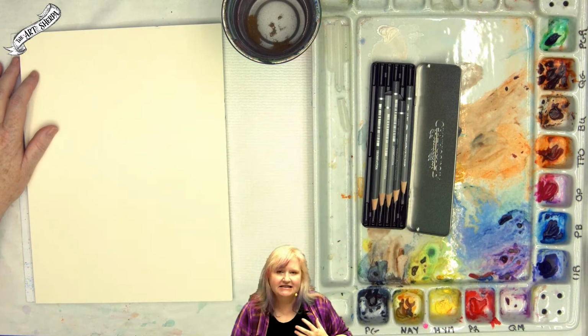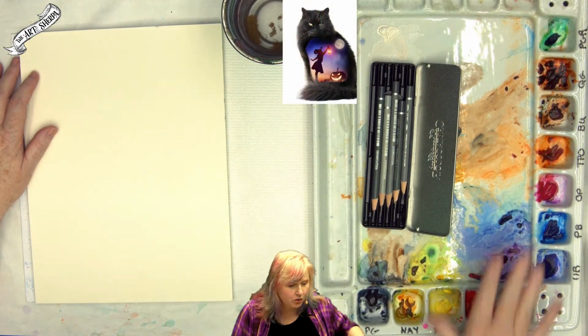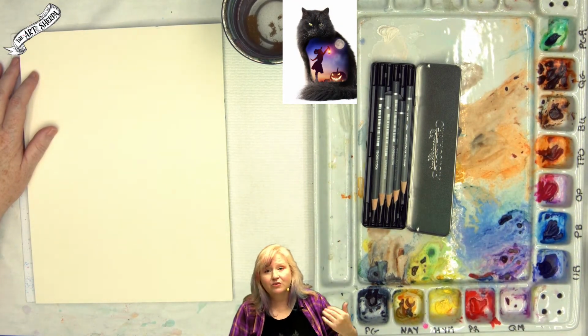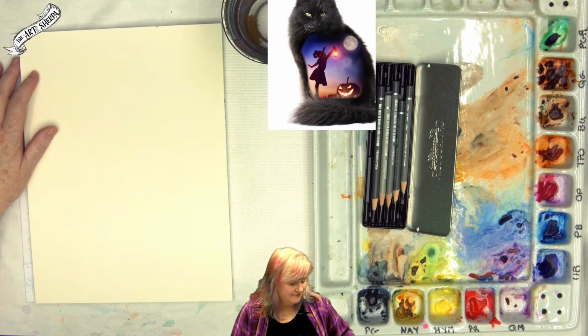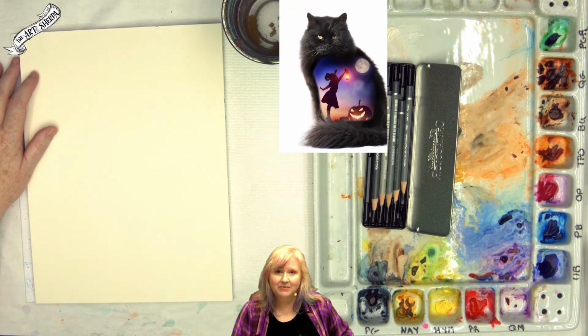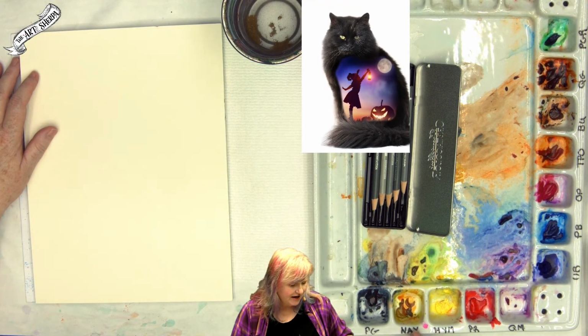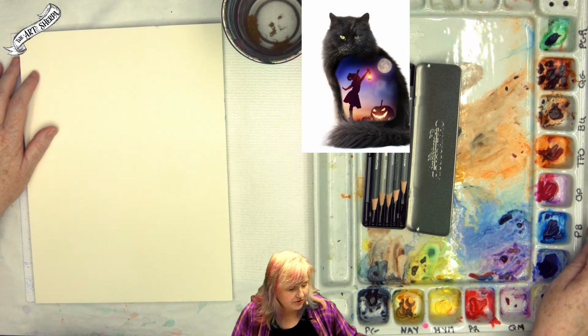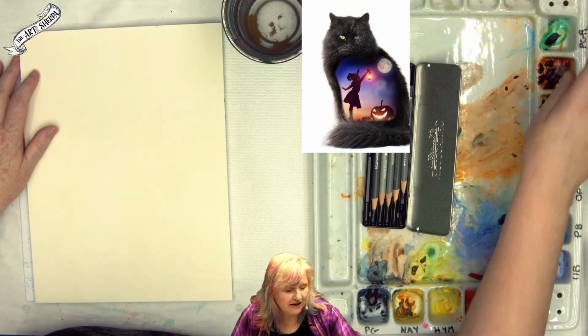Okay. All right, watercolor colors. I have my full palette out today. In a day like this, I'm going to tell you every color that I have. I don't use every color every video, but these are the only colors I'm using this year. So if you want to learn how to watercolor and you'd like to do that with me, you could easily collect the palette through time and not have to worry about me changing up colors on you or making you get something weird. I've got Payne's Gray, Nickel Azo Yellow, Hansa Yellow Medium, Pyrrole Red, Quinacridone Magenta, Ultramarine Blue, Phthalo Blue, Opera Pink, Transparent Pyrrole Orange, Burnt Umber, Quinacridone Gold, and Phthalo Green.